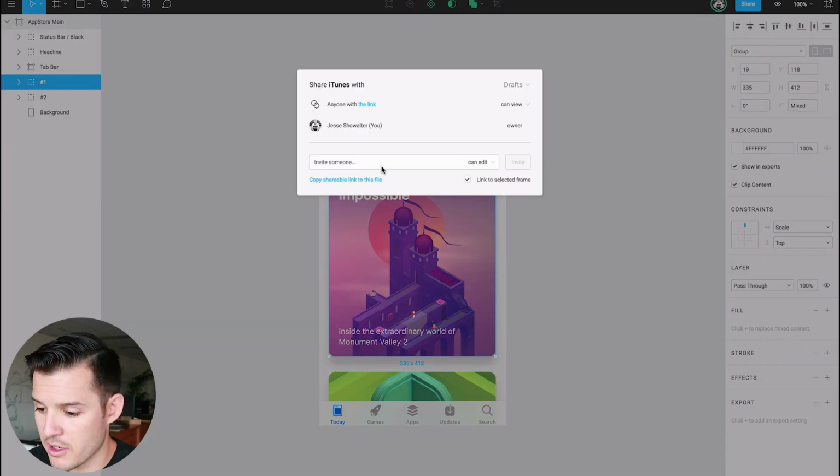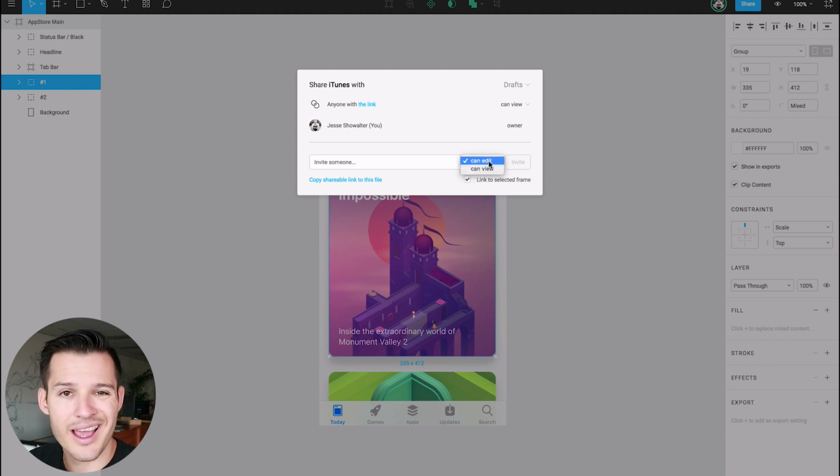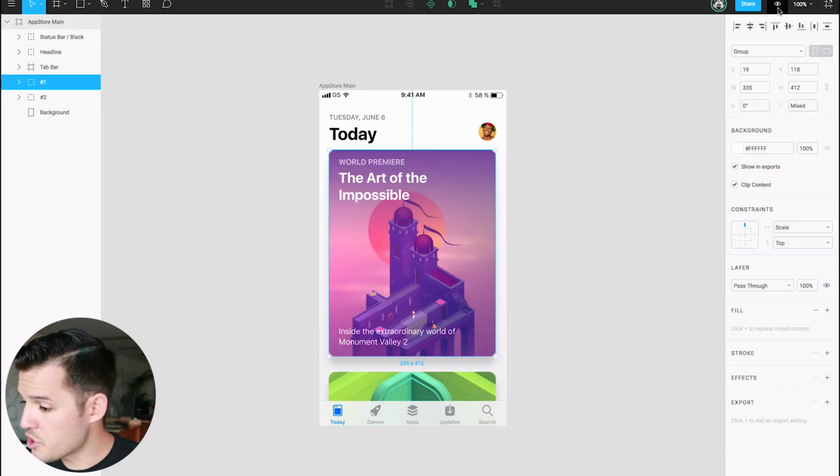I can also share, which is really similar to Dropbox if you've ever used it, where I can share with somebody and give them permissions. This is great for clients or for individuals on your team that don't have the responsibility of actually manipulating or editing files. It's nice to not even allow some people to have access to manipulating designs. So that's really cool that you can share.